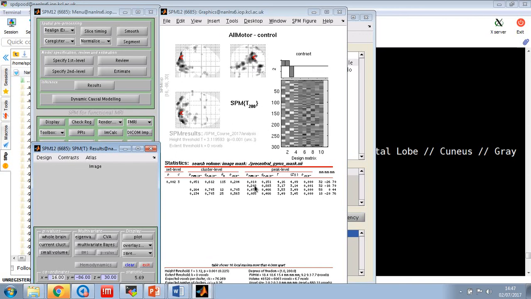And what we can see is for small volume correction, you're spatially constraining the multiple comparisons. But in that case, it makes no sense to use cluster level statistics. You have to use peak level statistics. So you look at this column here. You can see it's kind of a binary choice because you're constraining the analysis to a region. So the answer is, is there an effect there or not? And in this case, you can see it's 0.010. So yes, it's less than 0.05. This suggests the precentral gyrus shows a significant difference between motor responses and the control condition. You can see it's this cluster.